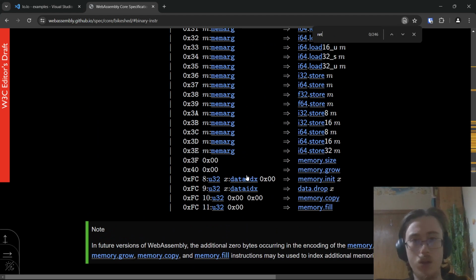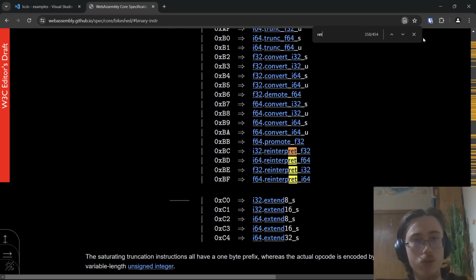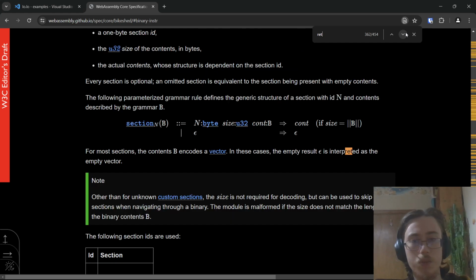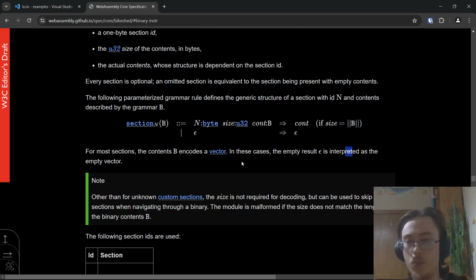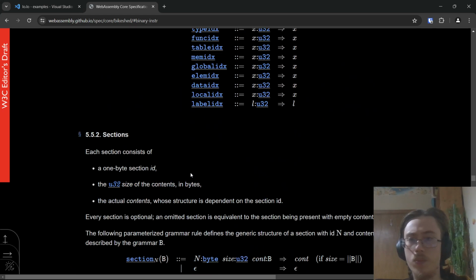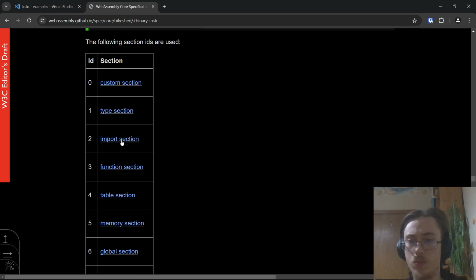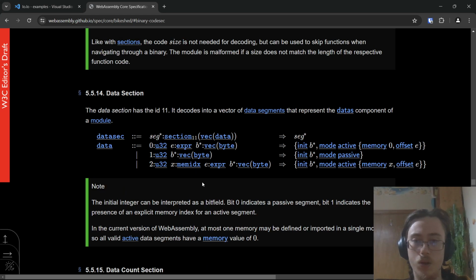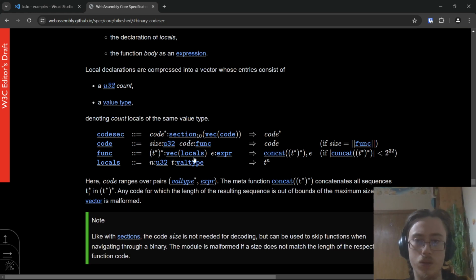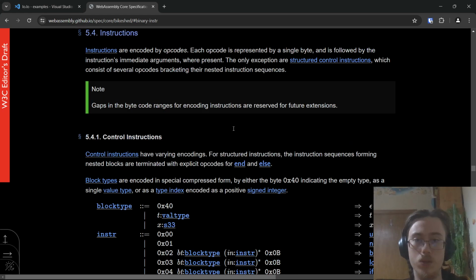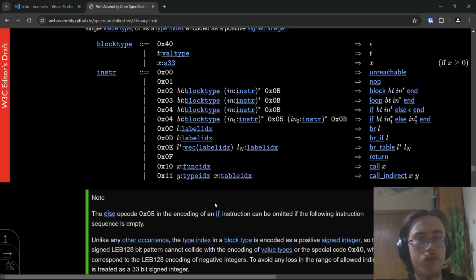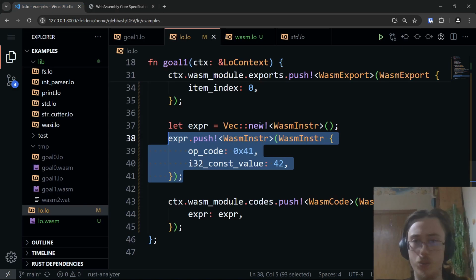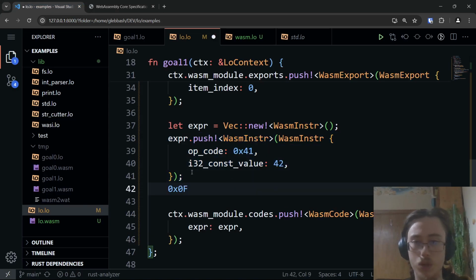Let's see. Read. I think it's called... yeah. Let's see. Code section. Expression. Instruction. So here's the return. It only has the operation code here.